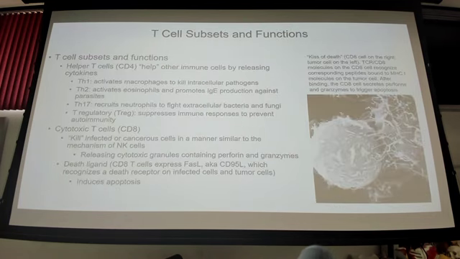Okay, in terms of subsets of T helper cells in particular, there are a couple we need to be aware of. For the CD8 cytotoxic cells, there really aren't subpopulations that we need to focus on. They're all just cytotoxic T cells. But helper cells can become, depending on what signals they receive and what kind of pathogen threats they're encountering, Th1 cells, which are specialized at activating macrophages to fight intracellular pathogens. They can become Th2 cells to fight parasites. They become Th17 cells that fight extracellular bacteria and fungi.